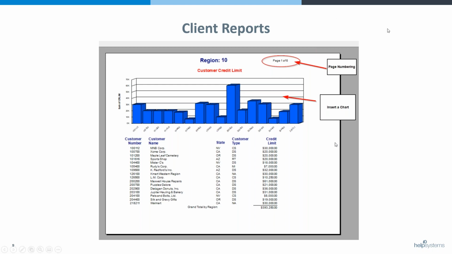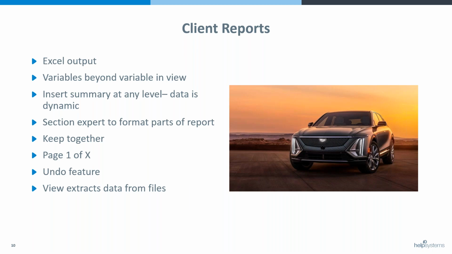Now, beyond these formatting things, there's a lot more too. The client report can create Excel output. Your host report cannot. You can have variables beyond the variables in the view. And so your calculations in your host report or your client report can actually have variables. And this is, I think, my favorite, that I can insert a summary at any level of the data.